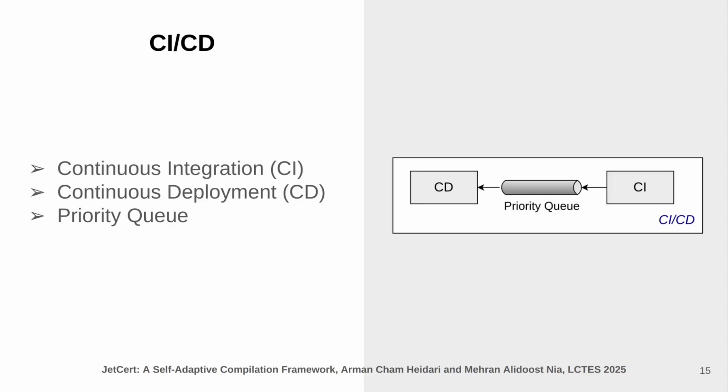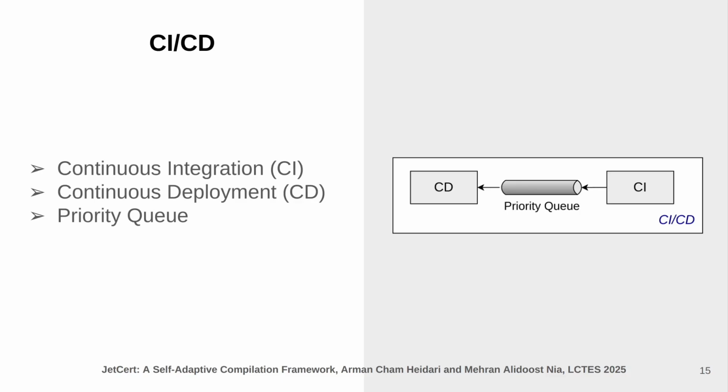JetCert facilitates change management by implementing CI/CD pipelines and enables the update process of change for safety critical systems. JetCert prioritizes changes made by developers and ensures that it deploys a higher priority update first. JetCert makes it possible to continuously make changes over different versions of each module. JetCert creates a priority queue to organize the modified versions, placing each modified version in the priority queue according to a priority level.